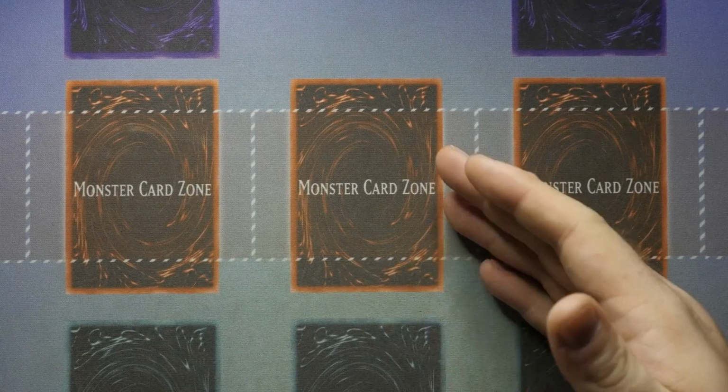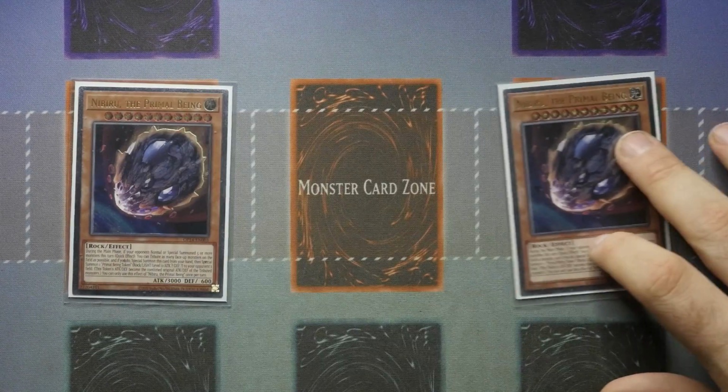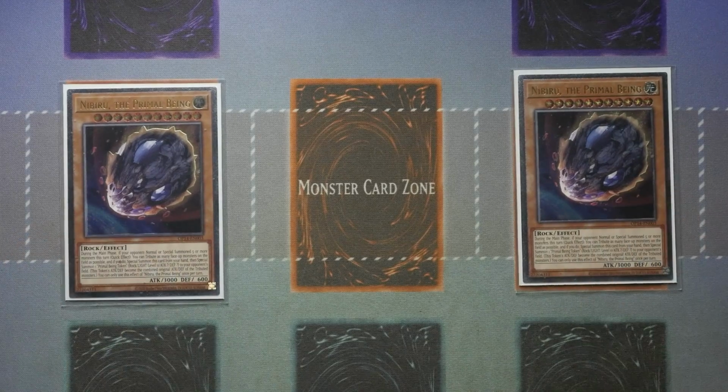So obviously this was side deck. This was all down again to local environment. So I went with 2 Nibiru. It never actually came up, to be fair. No, I take that back, sorry, it did. It came up against a Dragon Link player. He was able to continue to play through, so it wasn't like end all be all, game over. But it still put in a lot of work.